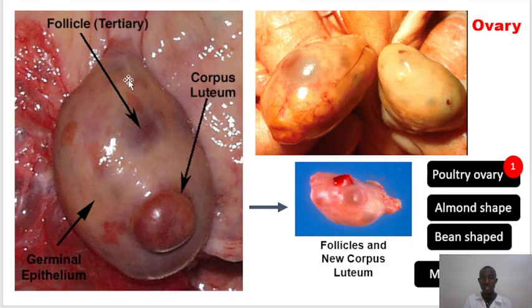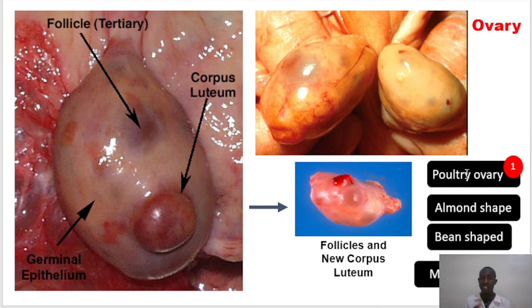This is how the follicles look like. Then this is the corpus luteum, which is the yellow body and produces progesterone. After ovulation, if there is no pregnancy, the corpus luteum will regress, then the production levels of progesterone will decrease. But in case there is pregnancy, it will persist and progesterone levels will be high, and the animal will not be able to come back on heat.